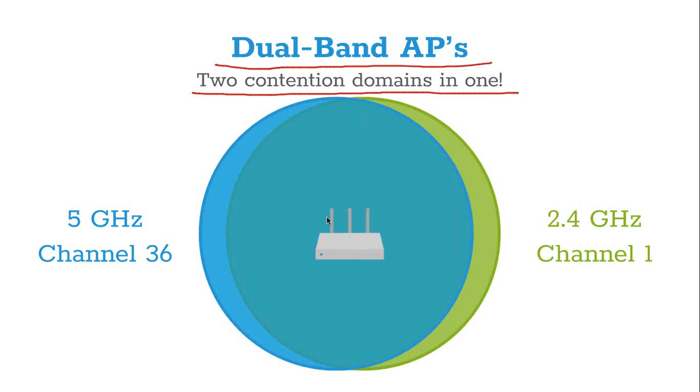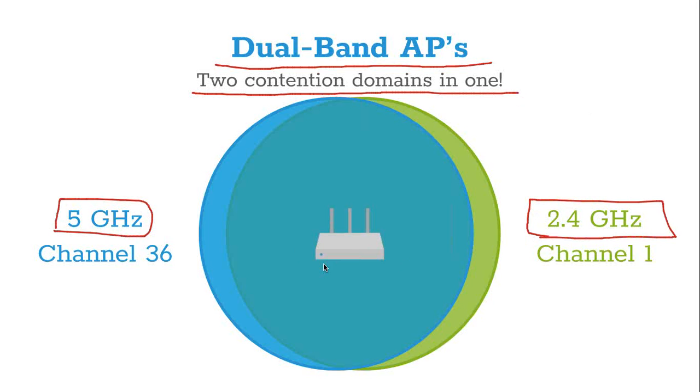We've got on our dual band access point both a 5 gigahertz radio and a 2.4 gigahertz radio. Now, the funny thing about a dual band access point is, from a client device's perspective, it's not one access point that offers both 2.4 and 5 gigahertz. It's really two separate access points that are contained in one box. Client devices view this as two separate access points.